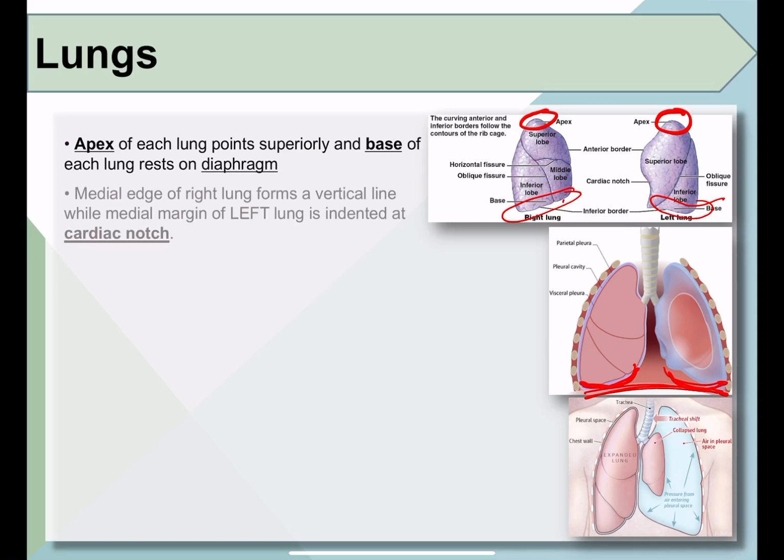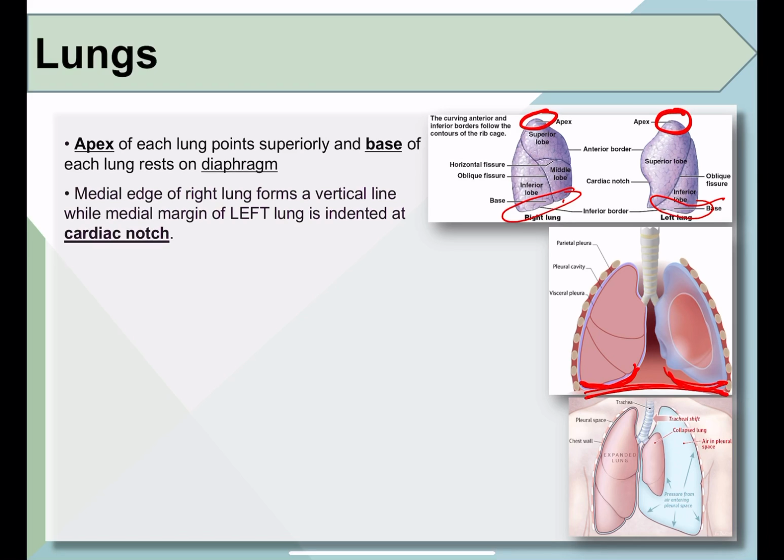Now, something unique about the left lung is that it has to make space for the heart, because remember the heart points towards the left side of the body from the midline, if you remember from the cardiovascular chapter. That is the reason why the main bronchus of the left lung is more angled than the right lung, because it needs to make room for the heart.